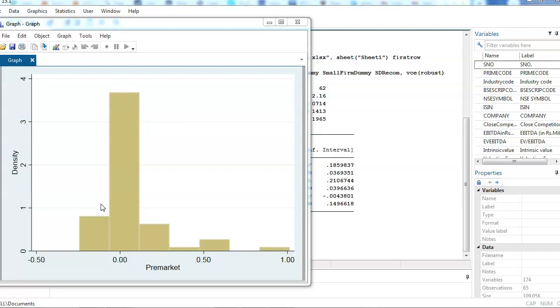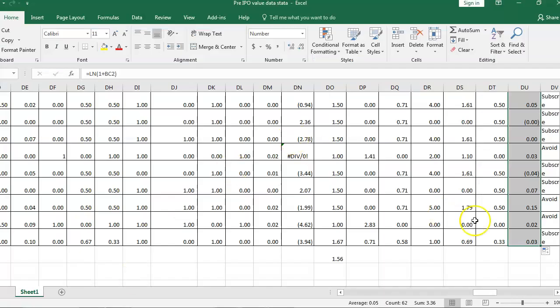That's why we first have to make this variable's distribution a normal distribution. For doing it, we have to convert this variable into a normal distribution variable, and for converting it we use a logarithm of this variable. So let me show you how we can do that here.